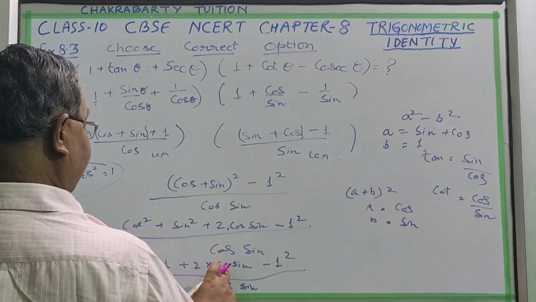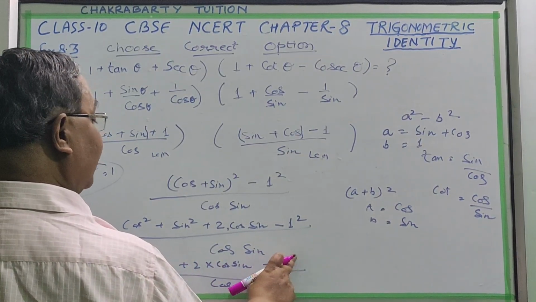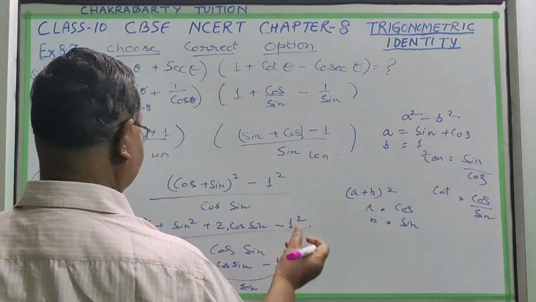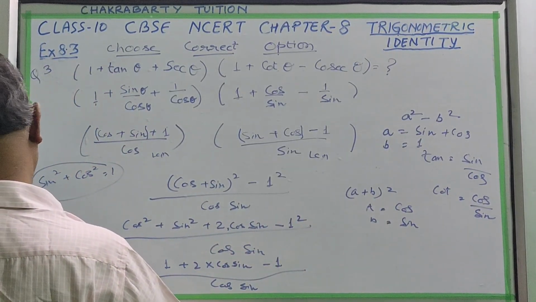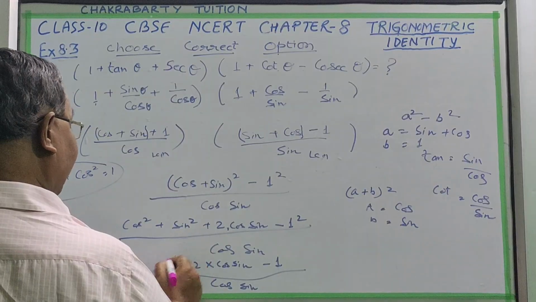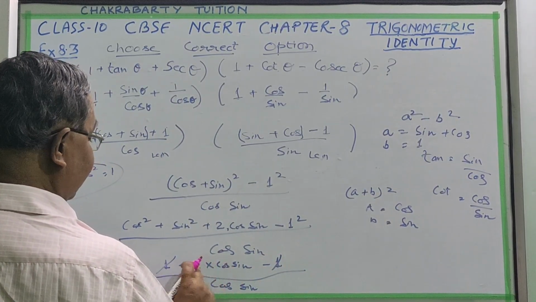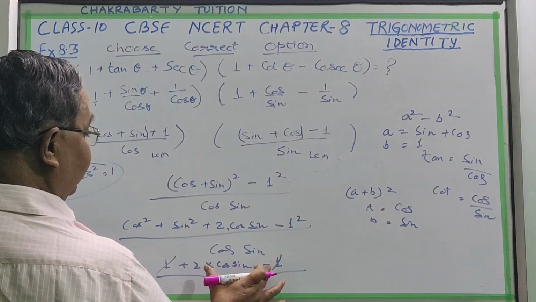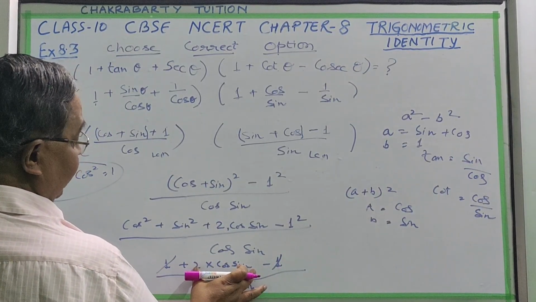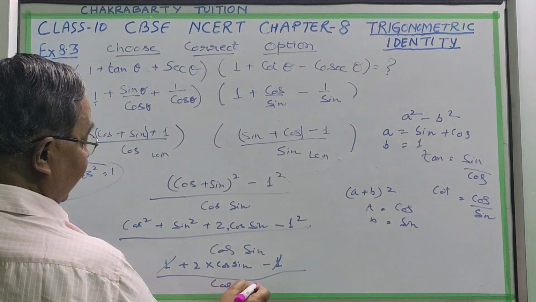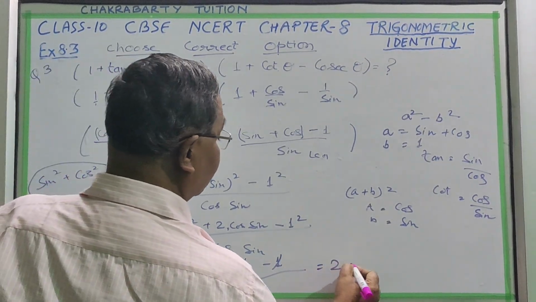Here it is in multiply sign. This square we can make it 1 also as per our use, because 1 is equal to 1 square also. So we can use it. So what will happen? This 1 and this 1 can go out, and the minus and plus have gone. Now your 2 into cos sine is remaining. So where sine is there, we can now cut it, and your 2 will remain. So 2 is your answer.